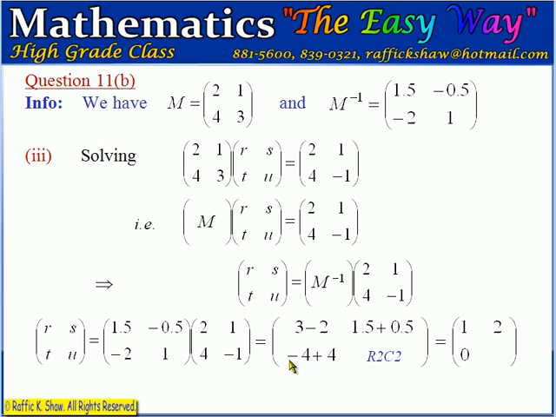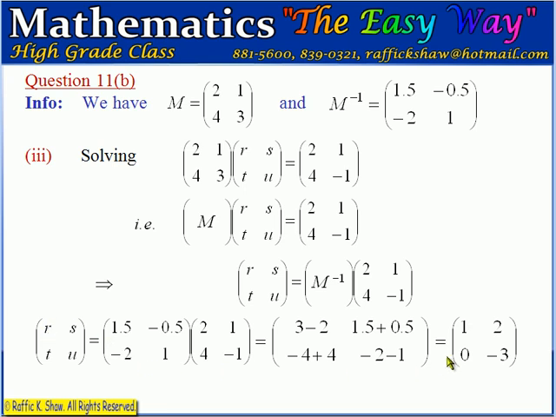And then this final element is in the second row and the second column, and so we have to multiply this second row here by this second column here. And when we do that calculation, this is the result. Negative 2 multiplied by 1 is negative 2, and 1 multiplied by negative 1 is negative 1. And then negative 2 and negative 1 add to negative 3. And therefore, this is our resulting matrix. RSTU is equal to the matrix 1, 2, 0, negative 3.